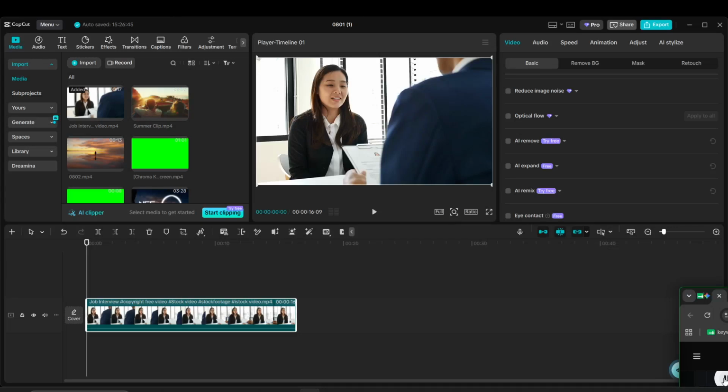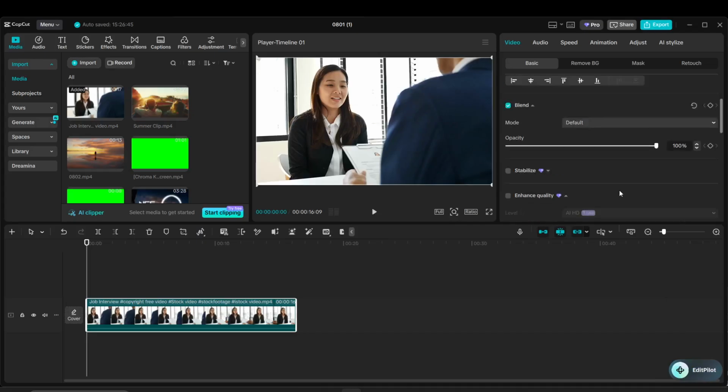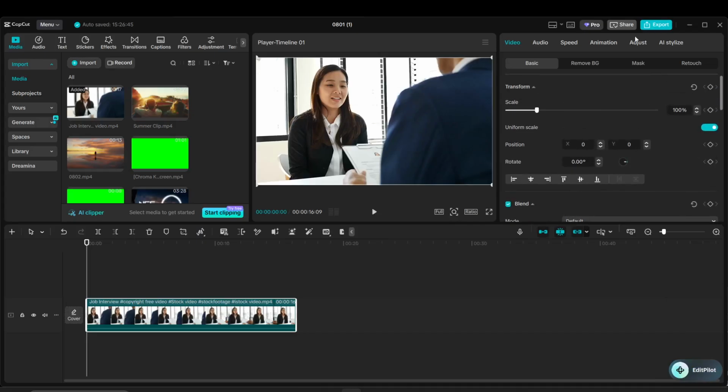In today's video, I'm going to teach you how to export video from CapCut on PC. If you've finished editing your project and you're ready to save it to your computer in high quality, this process is actually very simple. I'll walk you through the easiest way to export your video so it looks clean, sharp, and ready to upload or share.